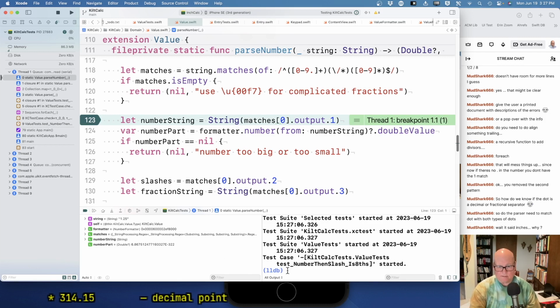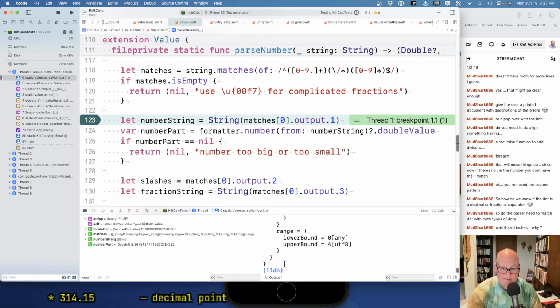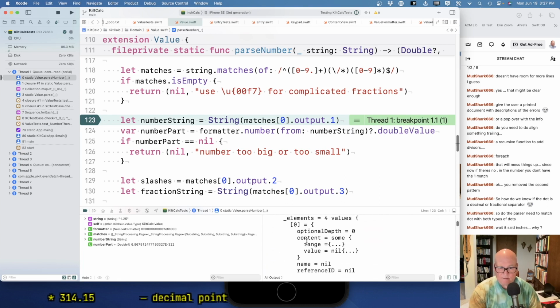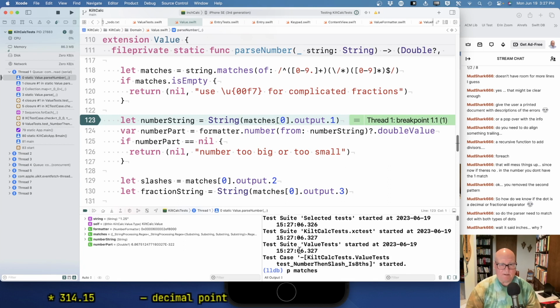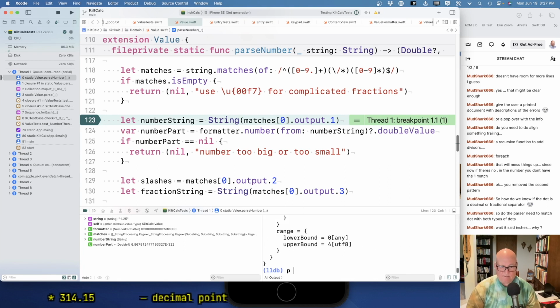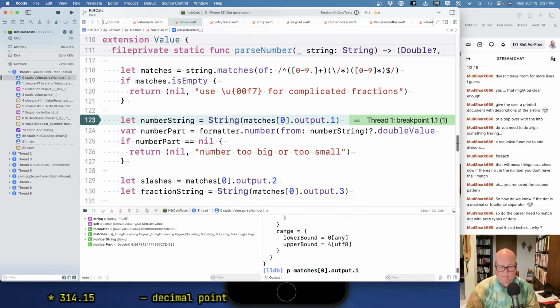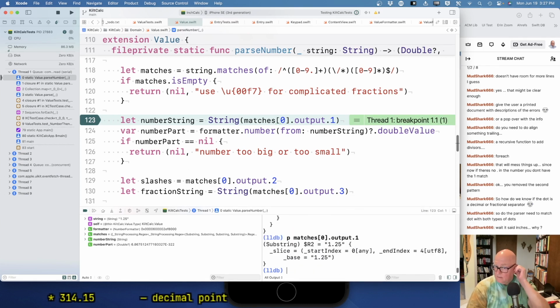I don't know if we can make any sense of matches. It's got a lot of stuff in it. Okay. Well, but matches sub 0 .25. Yes, that's what we'd expect. Okay, step over.